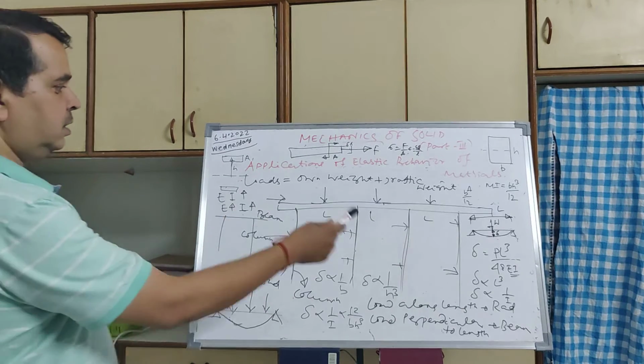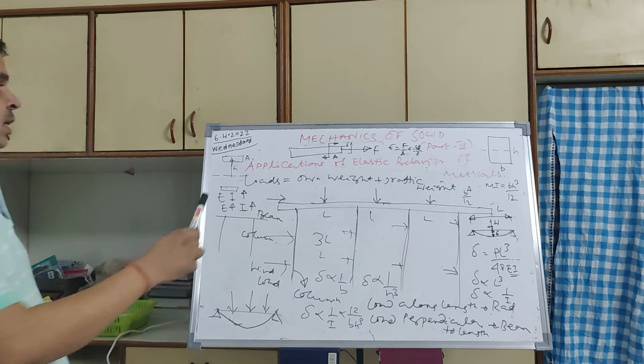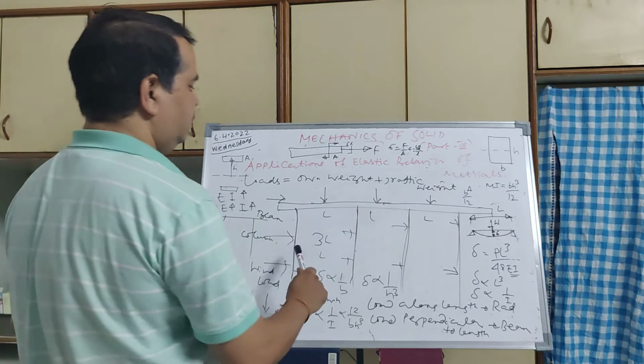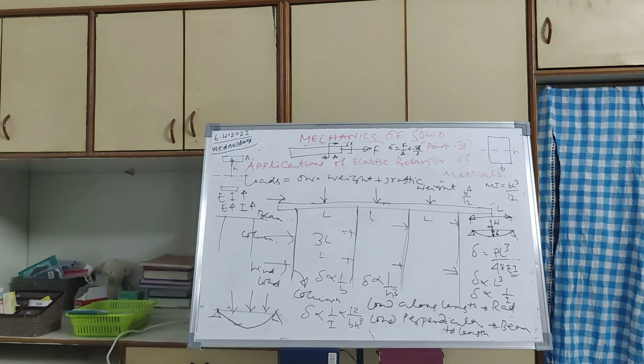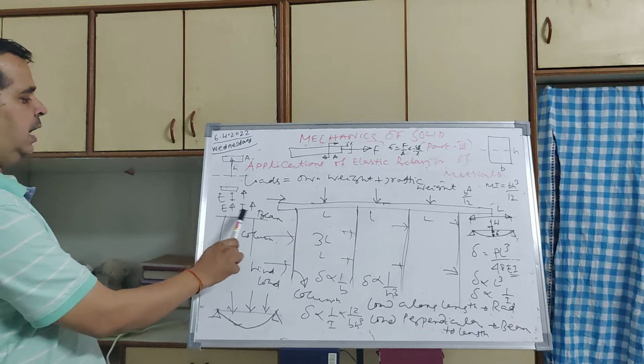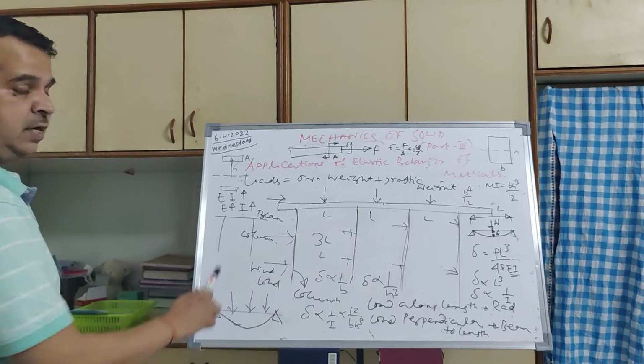But there are other examples where the load can act perpendicular to the length of the beam. So this is called a rod, and these are called a beam. I was discussing examples of different kinds of structure. For example, this is a building. In a building you will have beams and columns. The horizontal members are your beams, the vertical members are your columns.